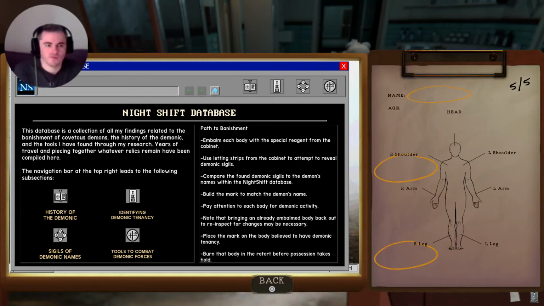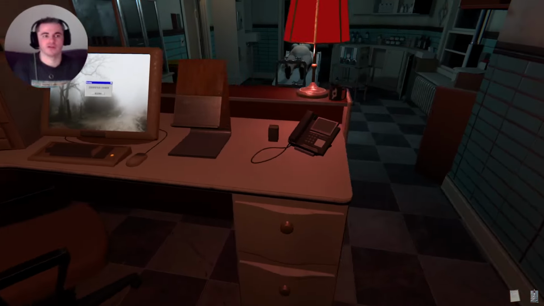Note that bringing an already embalmed body back out for re-inspect for changes may be necessary. Oh, so I might need to bring the body out more than once. Okay, that's fucked. Place the mark on the body believed to have the demonic tendency. Burn that body in the retort before possession takes hold. Yeah, so the game's telling me I will need to bring a couple of the bodies back out to just make sure that I choose the right one.